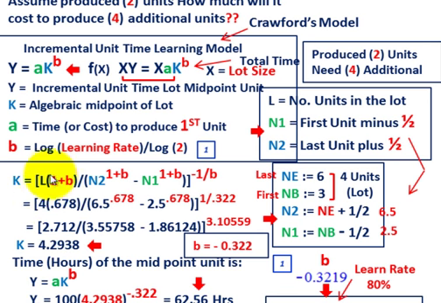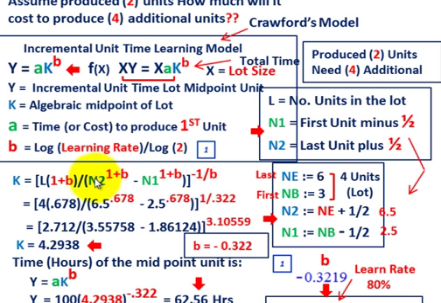Now, we take that times 1 plus b. Remember, b was our exponent based on our learning rate. Now 1 plus b was that negative component, which is why we had to subtract that from a unit of 1. So that's going to be 0.678. Now we divide that entire amount by n2 raised to 1 plus b.